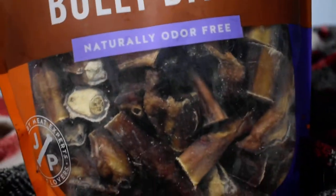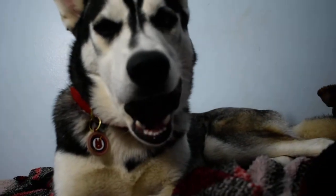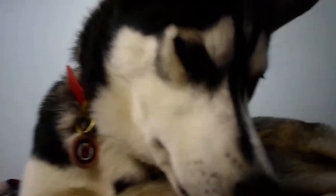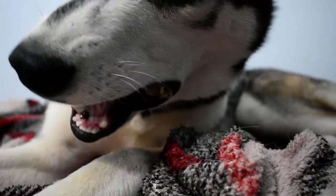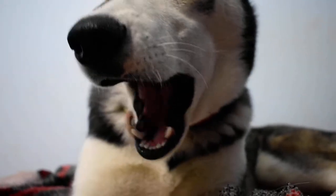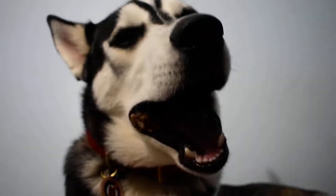There are all random shapes and sizes, and they're not like the extra leftover parts — they actually take the bully sticks and cut them up a little bit smaller. He's chewing on one right now and he loves it. They're not as smelly as the bigger ones, and the dogs seem to enjoy them just as much as the larger ones.